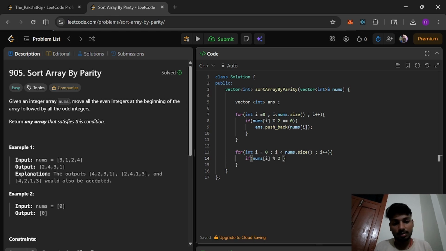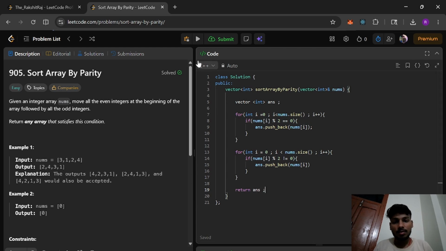Here we can write equal to 1, or we can write not equal to 0. That is the same. So we'll write answer.push_back the value, that is nums of i. And that is all for the code part, and at last we'll just return answer.